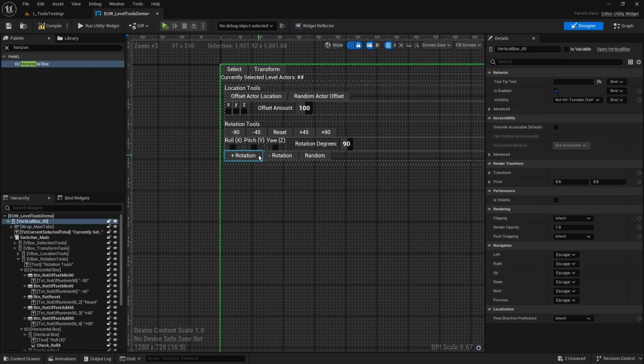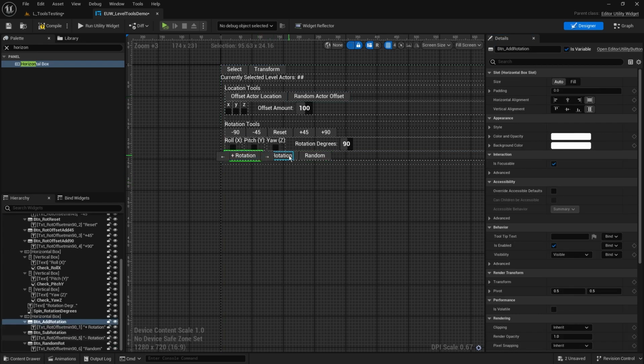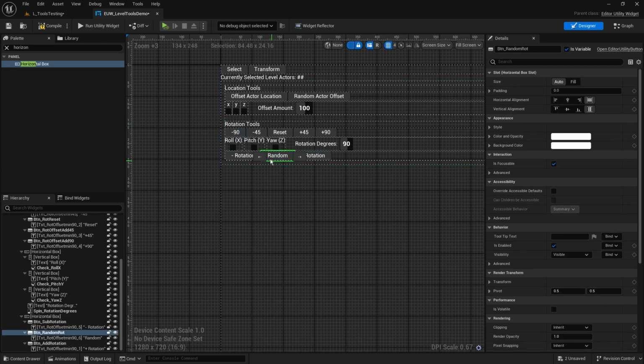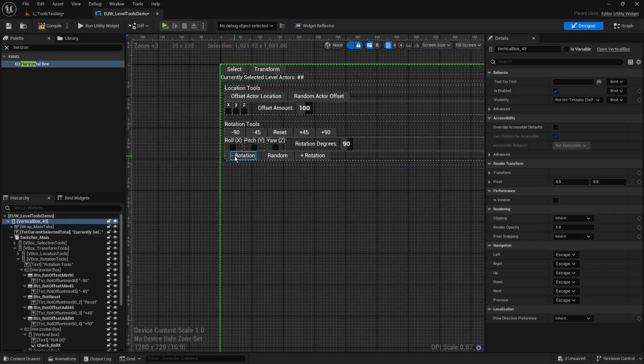So we've got three new buttons. We've got a button to add rotation, a button to subtract rotation, and then a random rotation. The idea with this is that you could type in a value here. So you could say 90 and clicking on this one, it would add 90. Click on this one, it would be minusing 90. Very similar to what we've got here. In fact, what we might want to do is just change the ordering of those so it matches up with the negative on one side and the positive on the other. Maybe even putting random in the middle so it matches up perfectly. But now you can see if I was to change this to potentially like 15, this would minus 15 and this one would add 15. So it allows us to rotate in either direction.